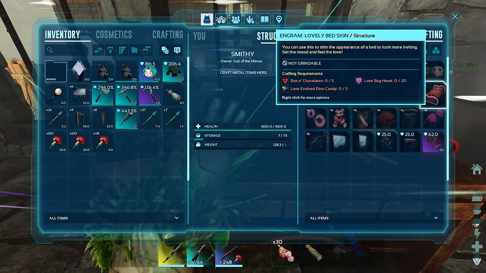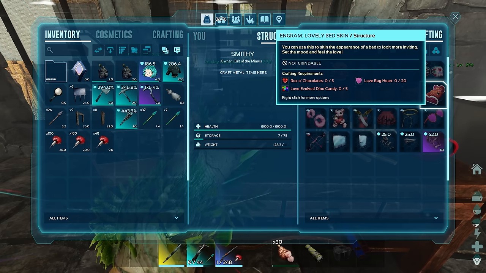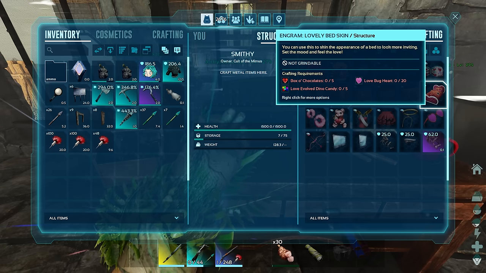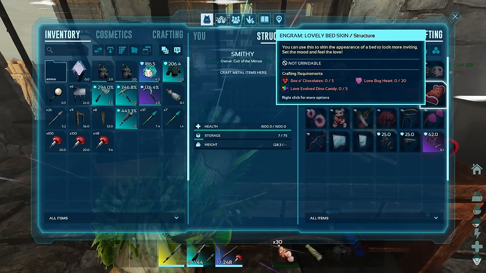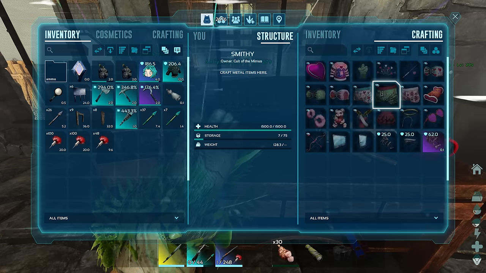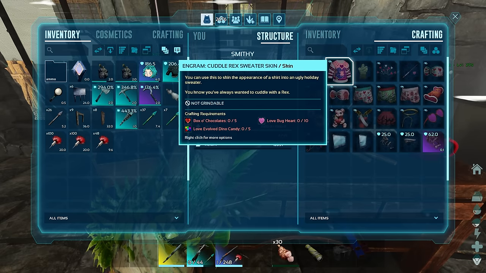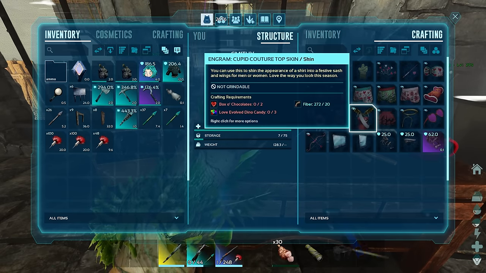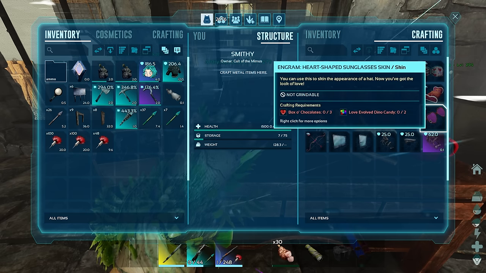I'm especially eyeing up this lovely bed skin right here. Is that for a regular bed or a bunk bed? I can't tell. I kind of hope it's a bunk bed, to be honest, but it's probably the regular one. So, we've got a couple new things to be checking out here today. I'm probably not going to bother getting every single one of these cosmetics, but I definitely want this because this just suits me so well, along with these as well.